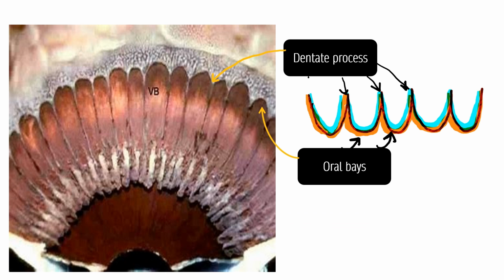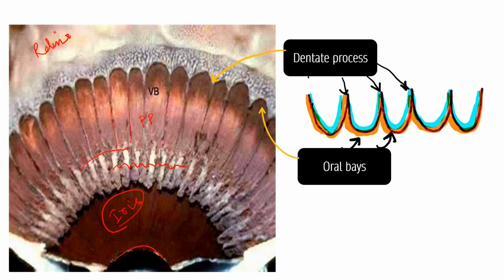All right. Now, why do we see those serrated margins of the ora serrata? Why does it have that scalloped appearance? That happens because of these projections. Over here, this is the retina, and this is your iris. This is as if you're looking from inside, as if you have cut open an eyeball and you're standing within the eyeball looking straight from inside. So this is your pupil, this is the iris, and this part here with the ridges is your pars plicata, and this brown colored part is the pars plana.